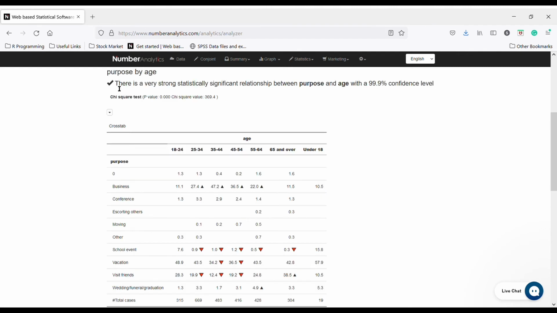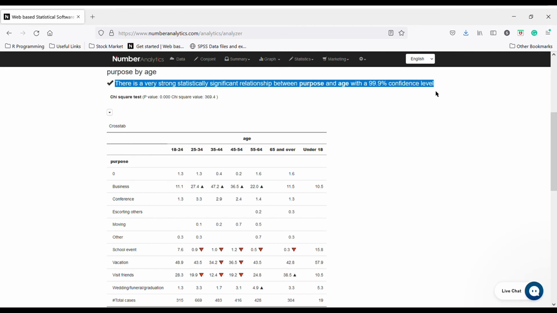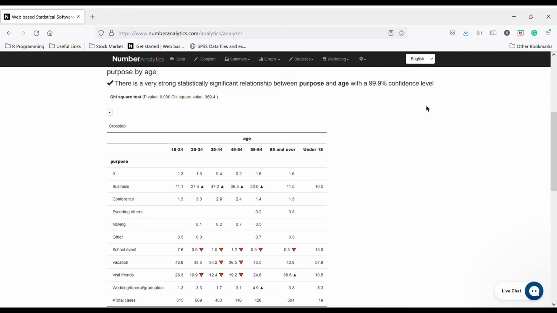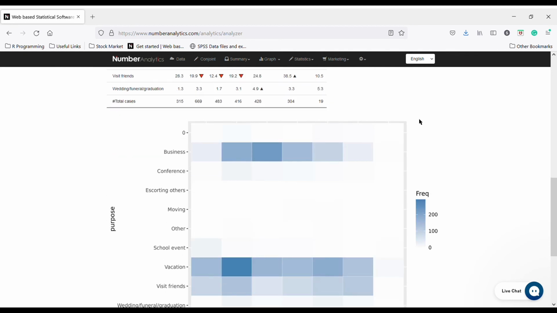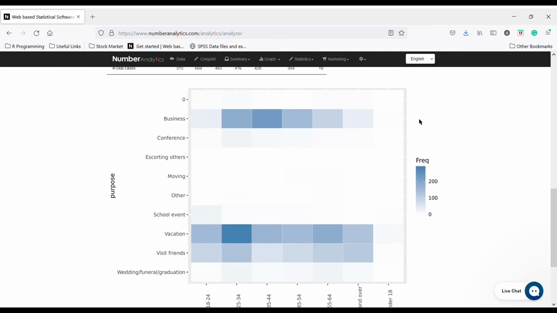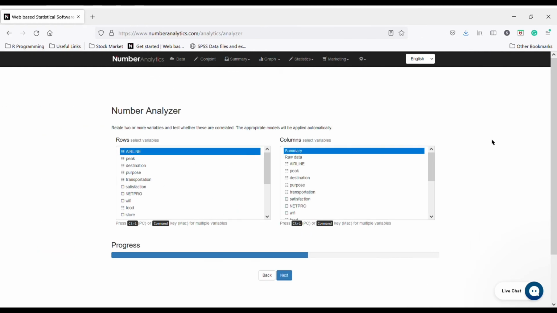Here it says there is a strong, statistically significant relationship between purpose and age with a 99.9% confidence level. This is a rigorously statistically driven sentence. This is done with 3 clicks. Now you can also see the correlation plot from these statistics.